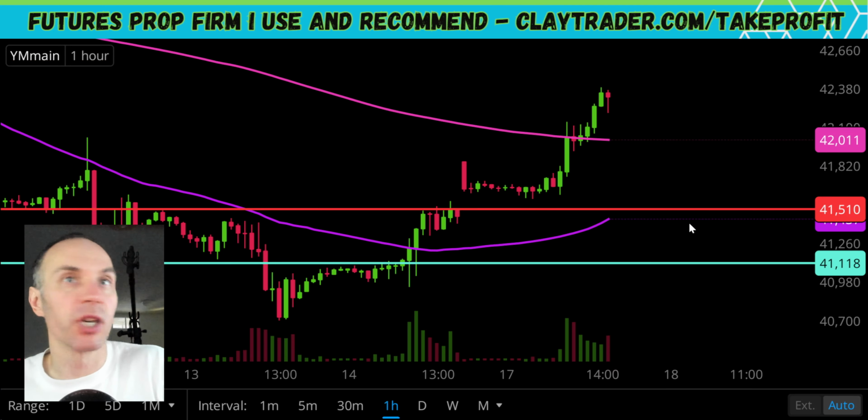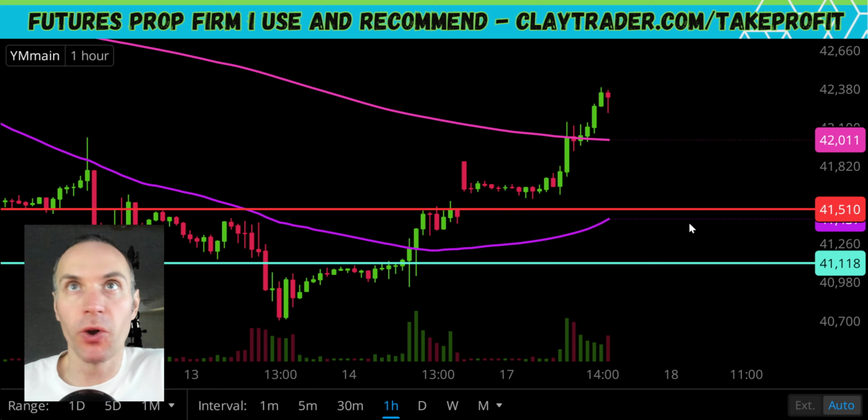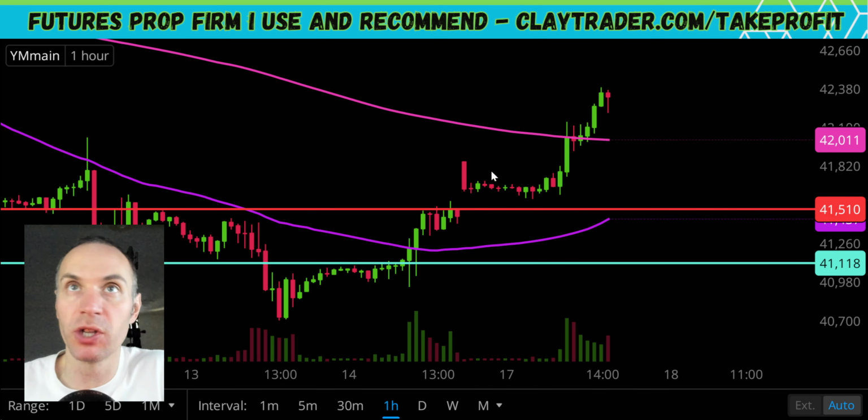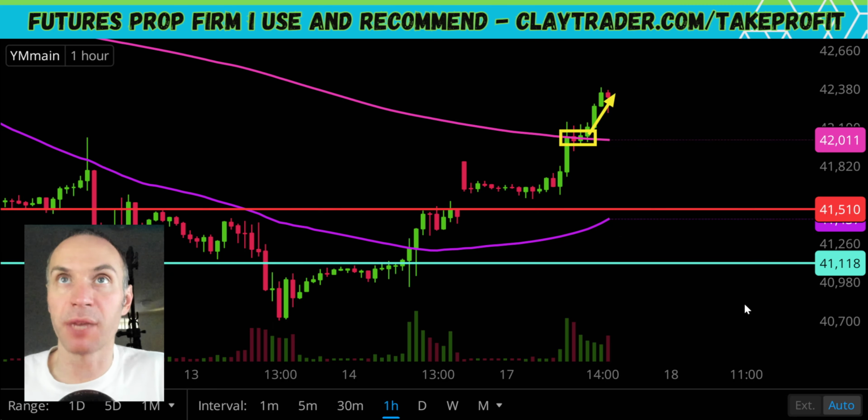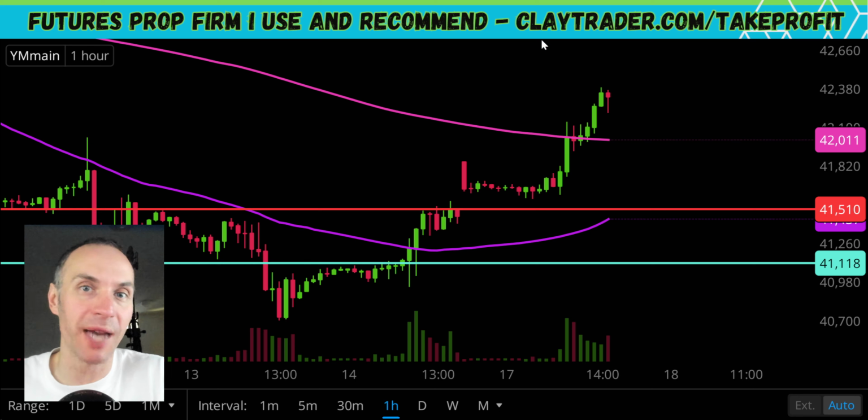Next one here, taking a look at the YM, which is measuring the Dow Jones. And the Dow Jones also had a very, very good day. And like these other two we looked at, all about that pink line there, 200 period moving average came up here. You can see got caught up in it for a little while, and then later on in the session, got the separation up through it. So as I've said in a lot of these other ones, the ideal level of support that you would now like to see the price stay above.